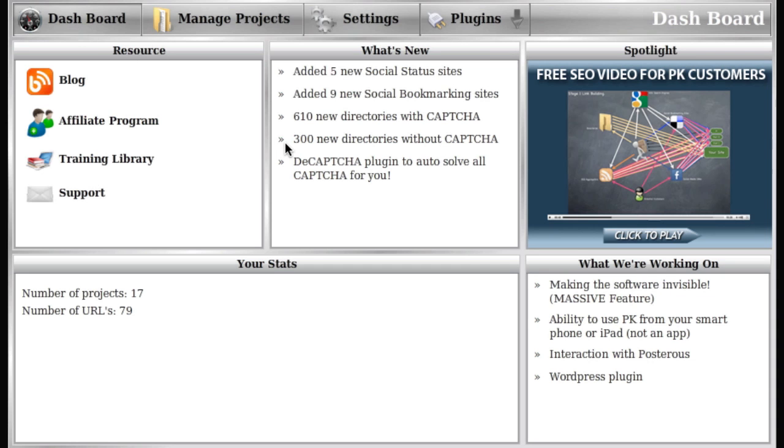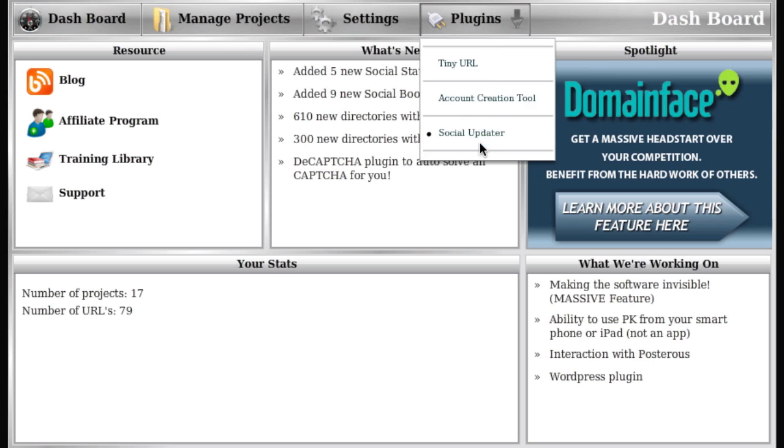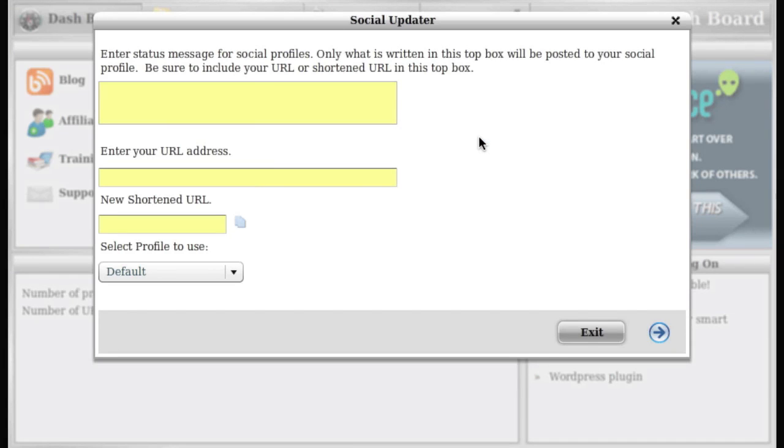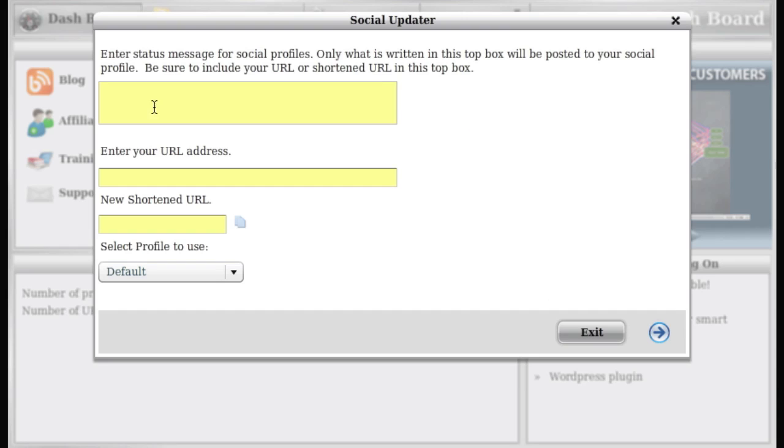The last major thing we did is, in order to make the tool easier to use to update all your statuses, you can go to plugins, and we've added a social status updater right from the plugins box. Before, to update your sites at like Twitter and Facebook, you had to create a project, which was cumbersome. I mean, it was great if you're adding a new URL, but you couldn't really use the tool to just update your status. And how often are we just updating our status for our customers? Quite a bit. So with this tool, you can go straight to plugins. You don't have to create a project or anything. You just go status updater.